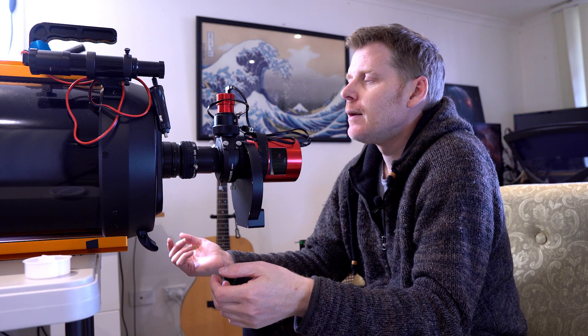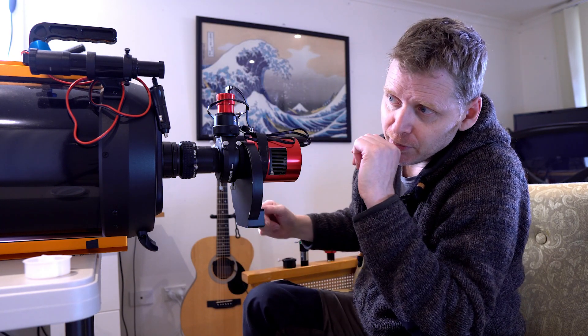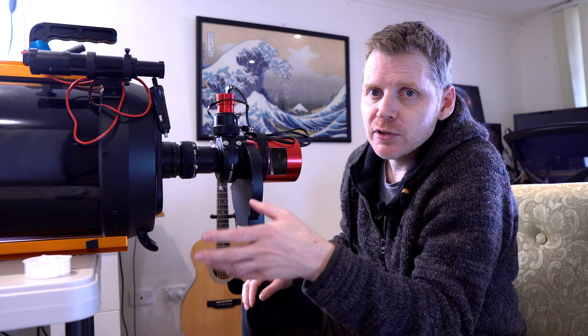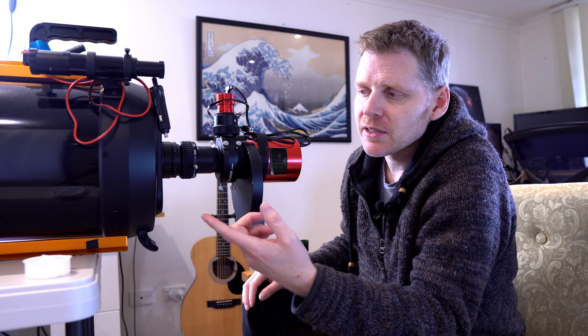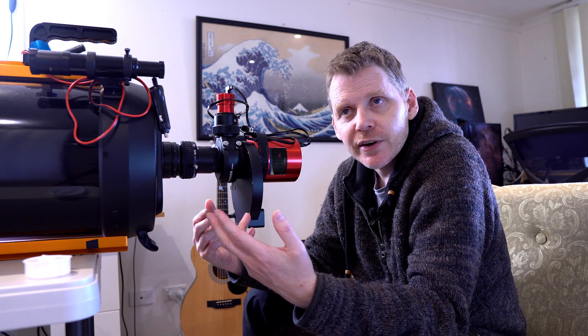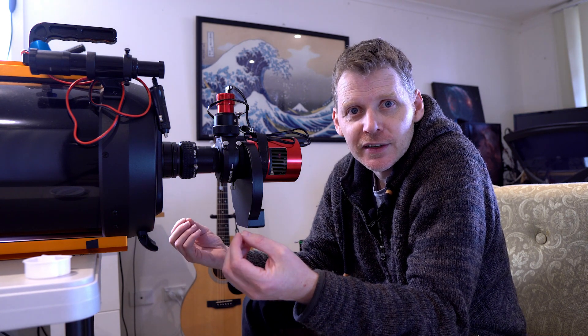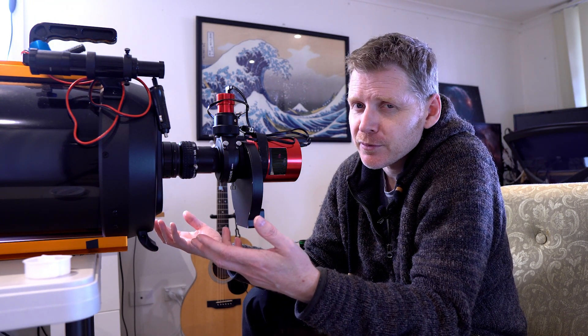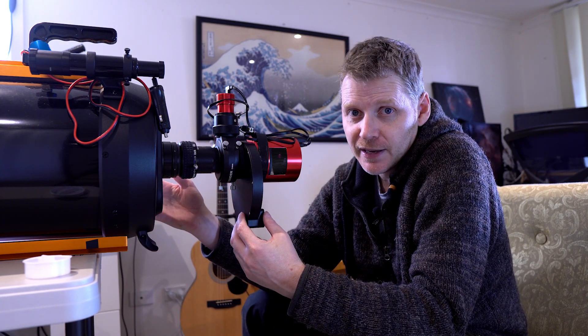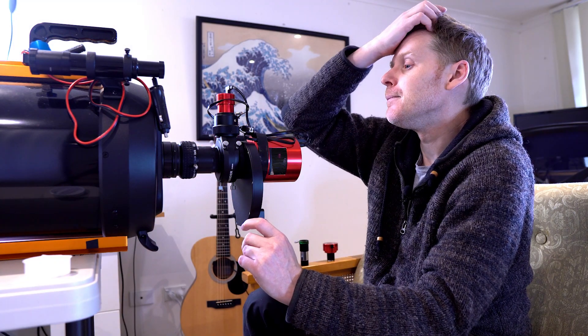If you are considering a Schmidt-Cassegrain, these C925 Celestrons are a little bit longer than a normal SCT. What I've found is it's held its collimation really well. I've heard that with the primary mirror in these, they're a little bit slower — I think they run at f/2.3 on the primaries versus f/2 on the others; don't quote me on that. From practical experience, I've not collimated this scope yet, though I am going to check it this season.